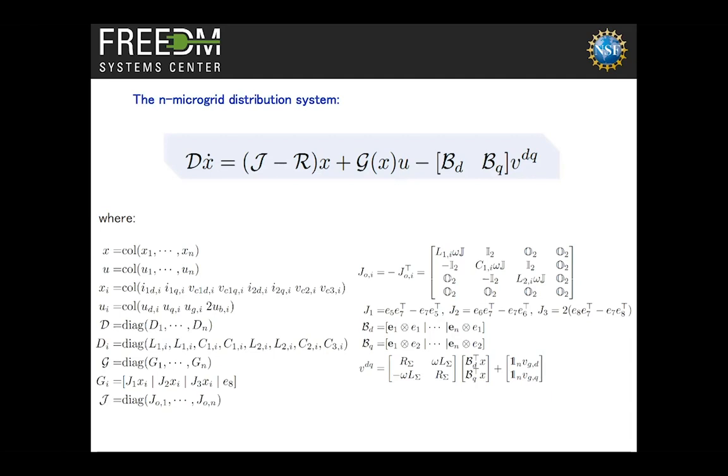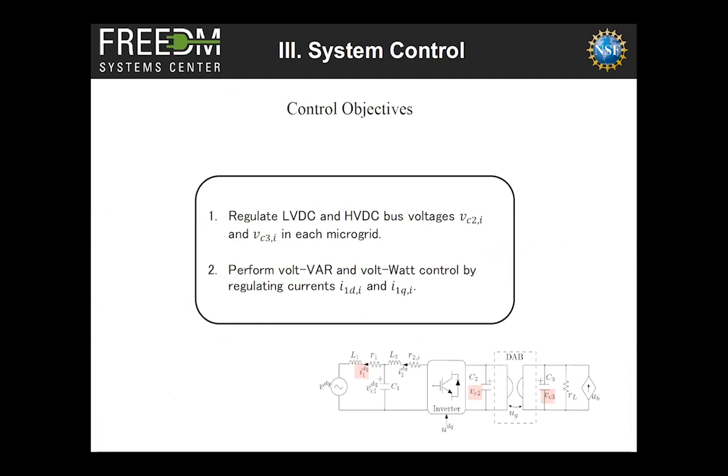But in any case, we showed that the state equations can be represented conveniently in the Port-Hamiltonian form, where this big J matrix has a certain skew symmetric structure, and R is diagonal, but still that's a nonlinear term because J is a function of the states itself. What is most problematic is the next term, which is Gx times U, which is the bilinearity I was talking about, where your control input is multiplied by the system states. And so you have to be extremely careful about what kind of negative impacts it may have on overall closed loop stability.